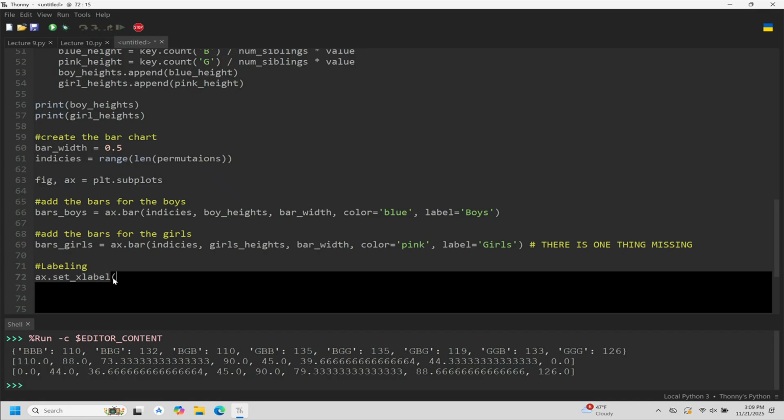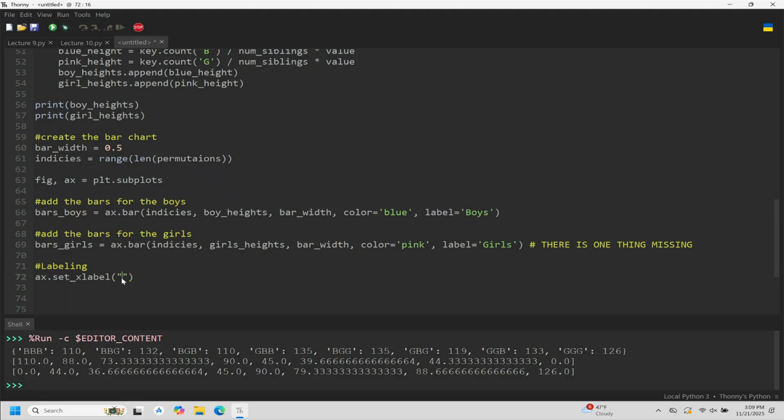Inside the parentheses, this is similar. We'll call it sibling combinations. I'll call it sibling permutations. I'll copy this to do my Y label, change that. And the height is, I'm just going to label this count.